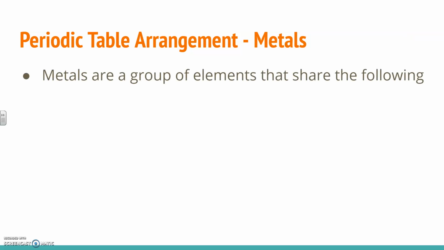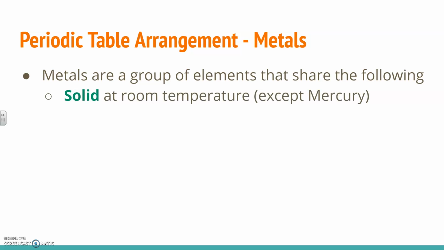So the metals. The metals are a group of elements that share the following characteristics. They're all solid at room temperature. Basically any metal you can think about. Iron, gold's a metal, copper, cobalt, all metals. Mercury is a super duper toxic metal that we used to put in thermometers and put straight into our mouths. And then we realized that mercury is really actually bad for us, so we stopped doing that. Don't do that.